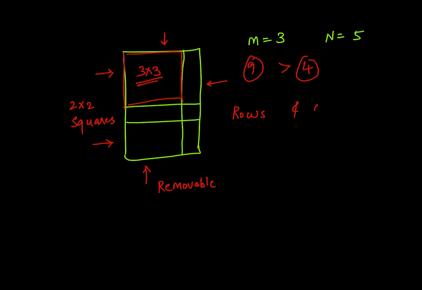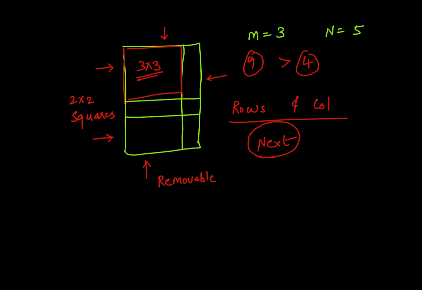All we need to do is identify the rows and columns which are removable but consecutive to each other or next to each other. Only then we can build a bigger square. In this example, because the vertical rows were at position 2 and 3 which are next to each other, and same applies on the horizontal rows as the two rows were 2 and 3 next to each other or consecutive, we were able to build a bigger square. If they were not consecutive to each other, then we would not be able to build the streak or the longer side, giving us a better result.